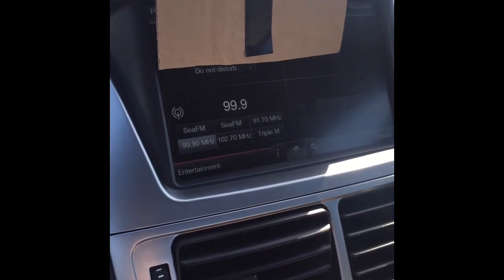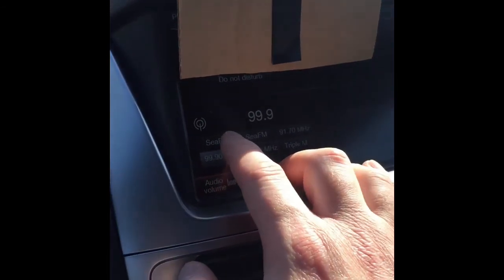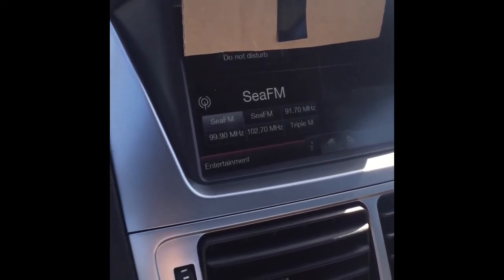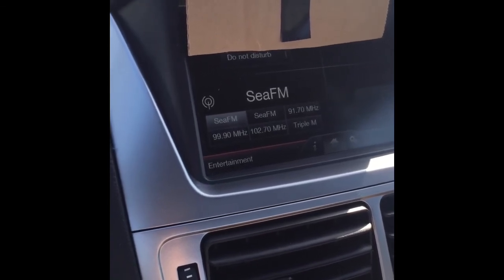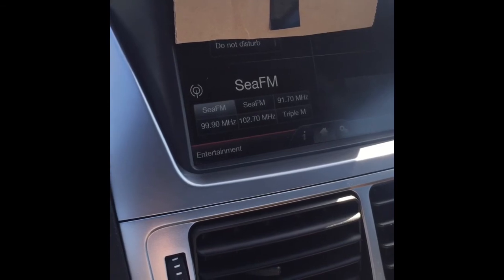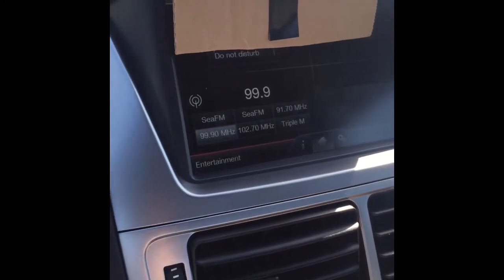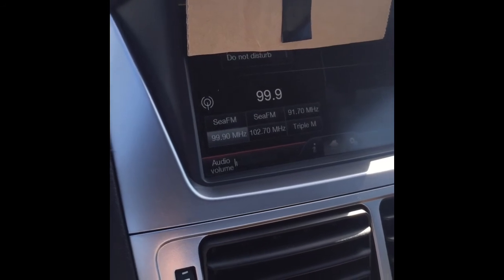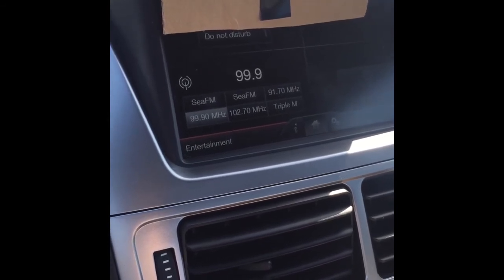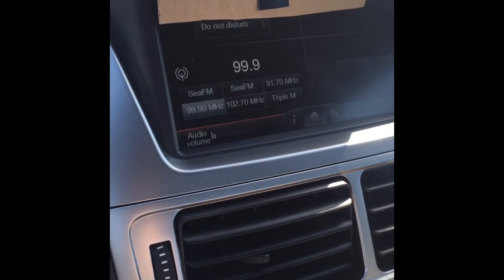There's not a lot of difference between this and the CZE in terms of clarity, but the EDM has a bit more volume. Comparing it to the local FM radio station, it actually seems a little bit louder than the local FM station, so if I was going to use the EDM I would be turning it down a bit on the Raspberry Pi. I also did a distance travel test and easily got 700 metres up the road, which is a lot more than we'd need for our Christmas light display, and it was still nice and clear with no drop-outs.